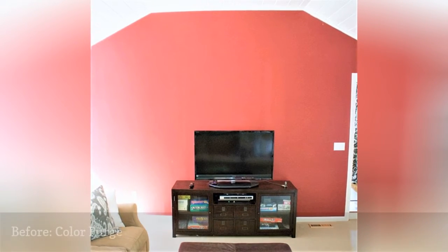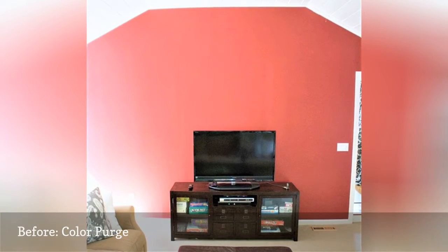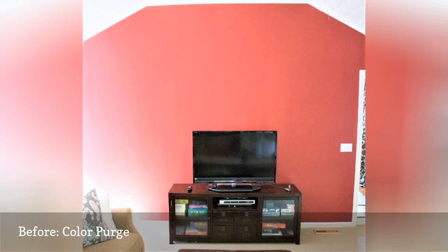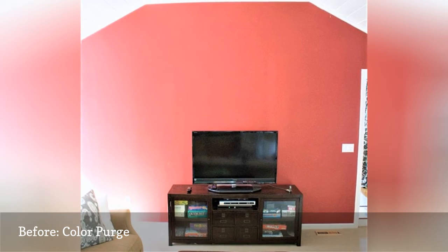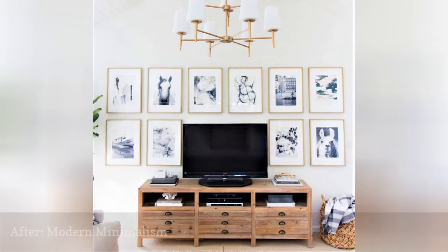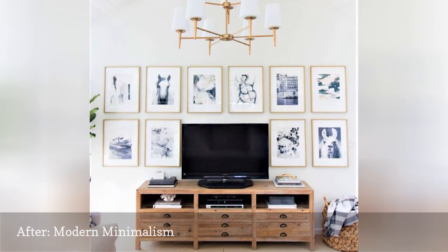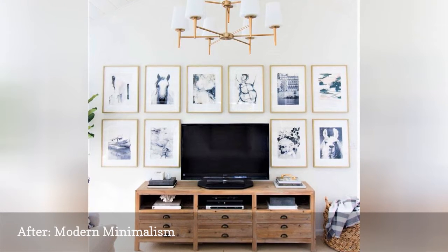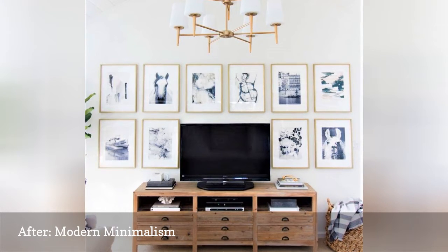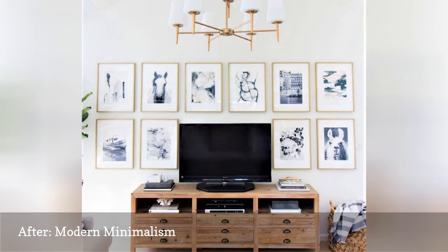Even though it was red, the wall in this living room didn't make enough of a statement. It was big, blank, and though it was loud, it said nothing. So Chris, from the design blog Driven by Decor, decided to change the feel of the room completely. The grid-like pattern on the feature wall of this redone living room gives a sense of order to the chaos of everyday life. The grid mirrors the similarly shaped reclaimed wood entertainment console from Wisteria. The result is a calm and relaxed minimalist-inspired room for relaxing, reading, dreaming, and shedding the woes of the day.